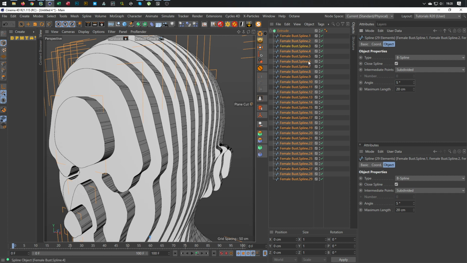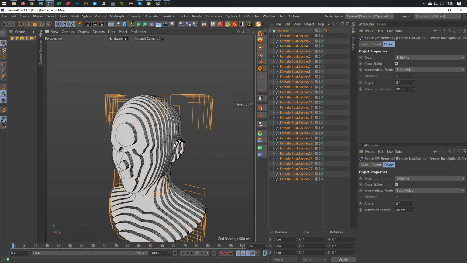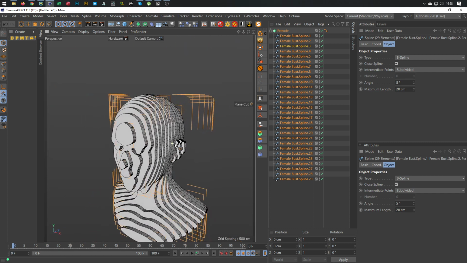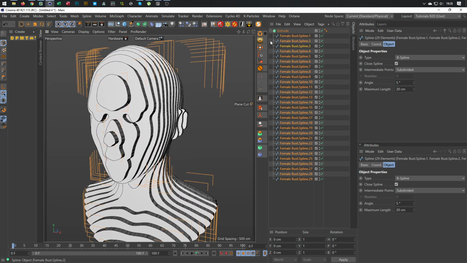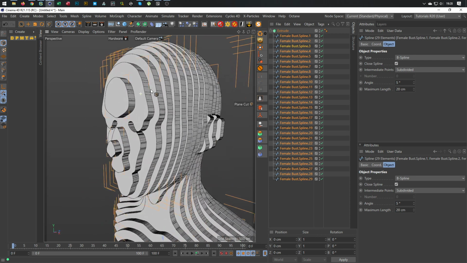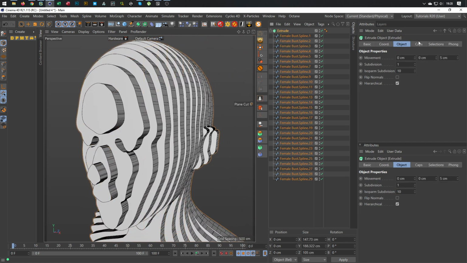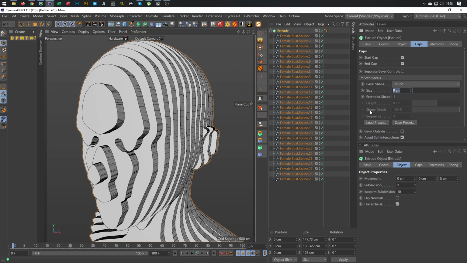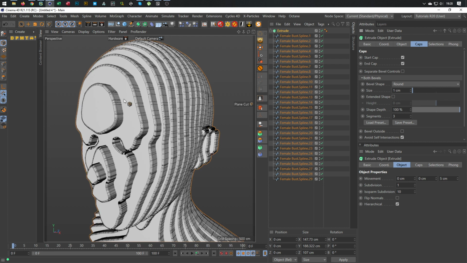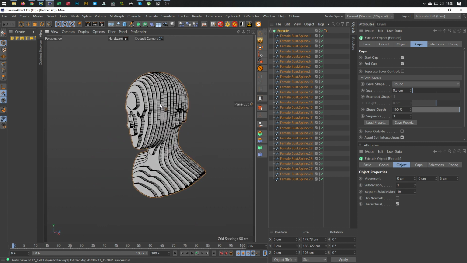So when we go smaller, we get a rounder curve here. Yeah, you can do this. We can change this every time, so we are quite parametric here. And what we want in the caps, let's make 1 centimeter here, cap. This should work, yep, it works. 0.5. Okay, so far so good.